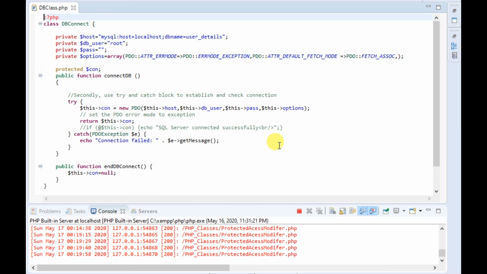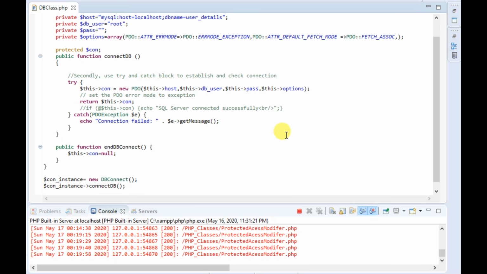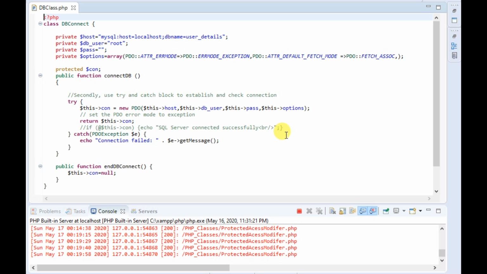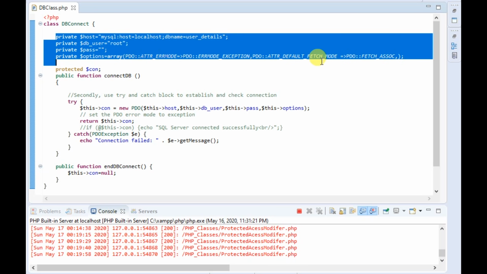Okay, so now in this next class, I want us to take a look at using classes and objects to connect to MySQL. Alright, so now we have a class being declared. It's called dbconnect, and we created several variables here.